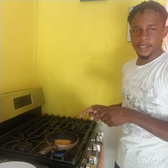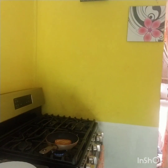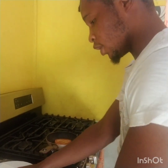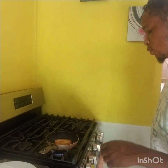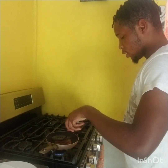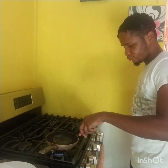All right guys, so it will soon be time for us to remove the burger meat from the non-stick frying pan. So in the meanwhile, I'm going to get my napkin so we can drain off the oil, because you know, too much grease is not good for you. So remove this from the pot, then place it onto the napkin. Let the oil drain. Then start to move on to the burger bit.